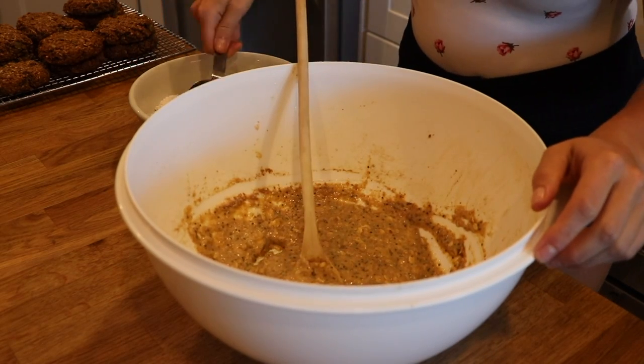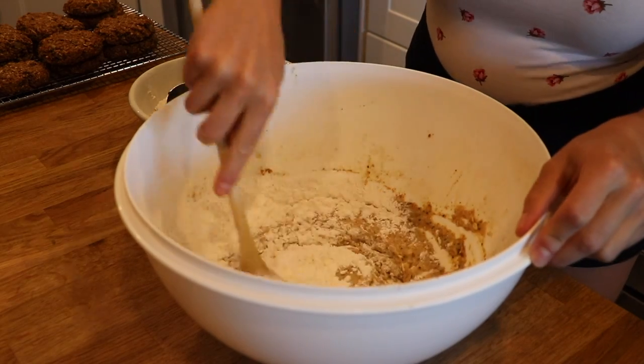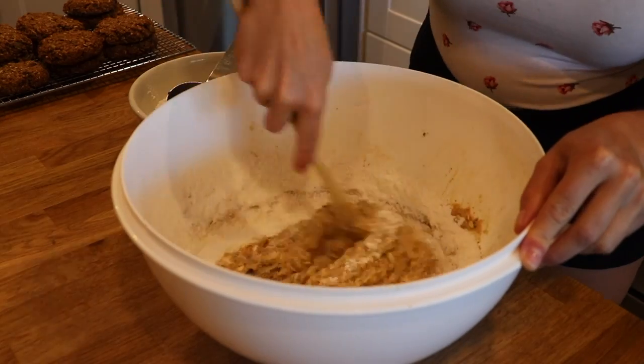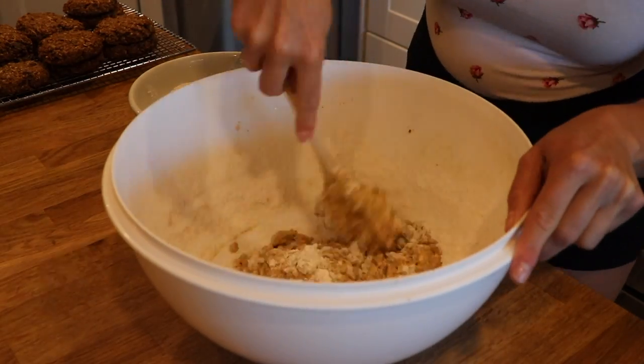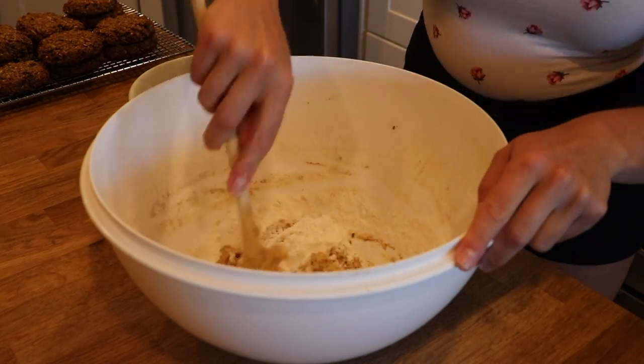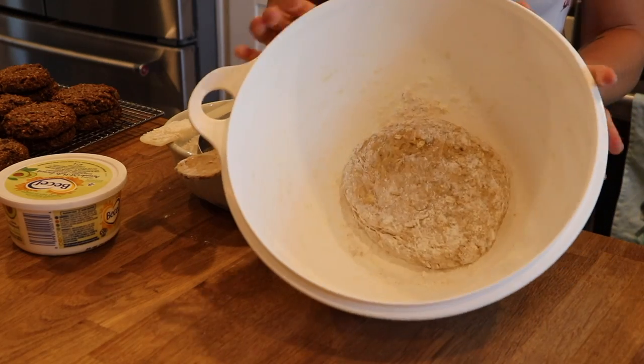If you use all whole wheat flour, you're going to get a really dense bread, so I always mix and combine the two. You add it in a 1/4 cup at a time to avoid overflouring the dough. If you overflour the dough, it tends to get too dense. So you add it in increments, and once the dough starts to stick to the spoon and create a ball around it, that's when you know it's time to start kneading the bread.